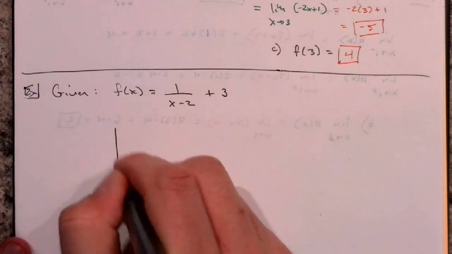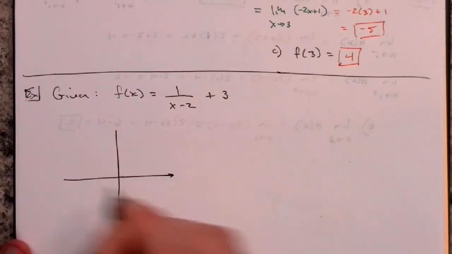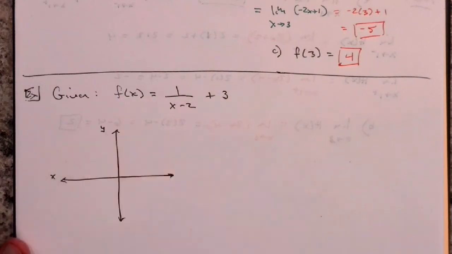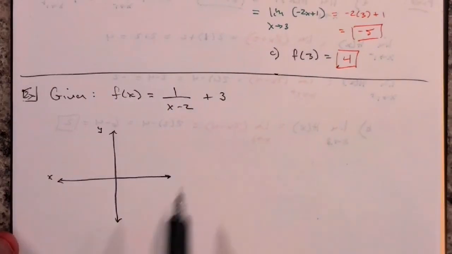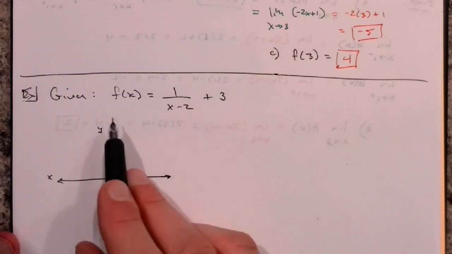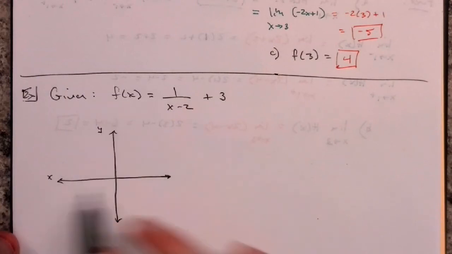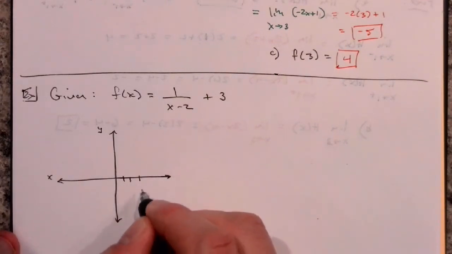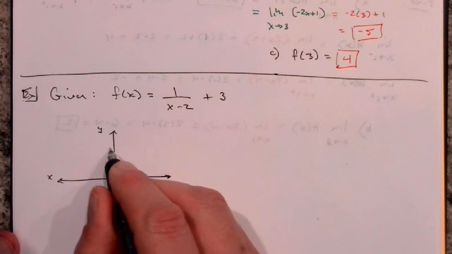Alright, so the graph that we would have here, you might not be familiar with it, or you may have forgotten how to get to this type of graph. But the graph of 1 over x typically has asymptotes going along the y-axis and the x-axis. This is shifted to the right 2 and up 3. So 1, 2, 3, 1, 2, 3, 4.